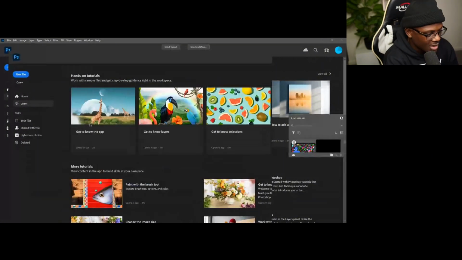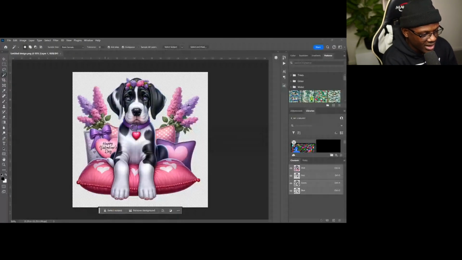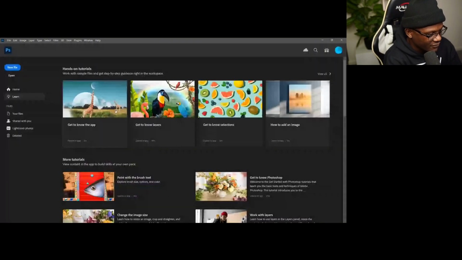test again. Before that, this is the one that I saved in Canva. This was the Canva image right here that's saved. You can see it's totally transparent, right? It has the transparent background here. That's the one that I saved out in Canva. So Canva gets it right, but the other Photoshop didn't.